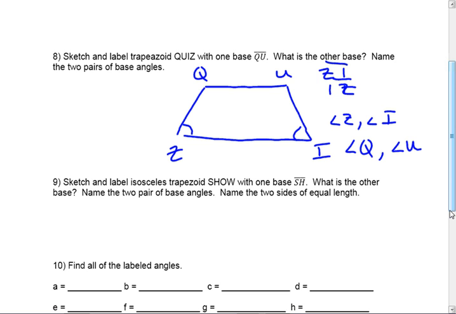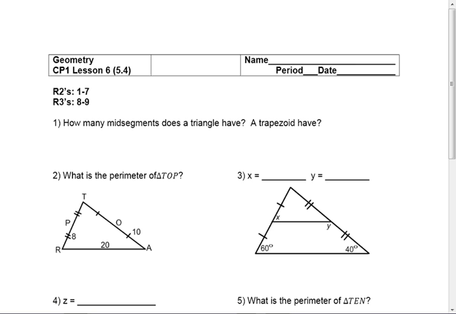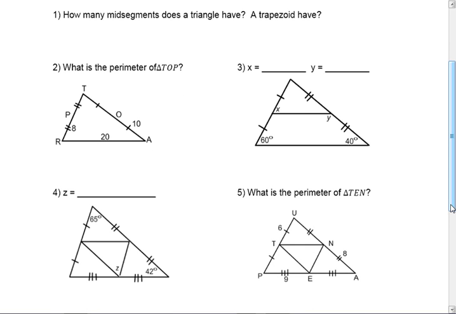Okay. What's my time? Now this is the mid-segment one. How about number 3? These lines are parallel. So how big is X? 60. How big is Y? Now be careful. Y plus this angle here add up to 180. It's not 40. It's 140. They either are congruent or they add up to 180. Were these okay?